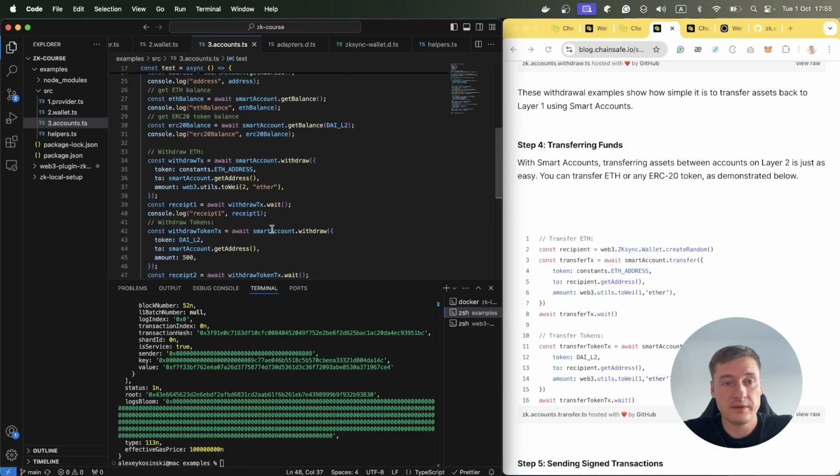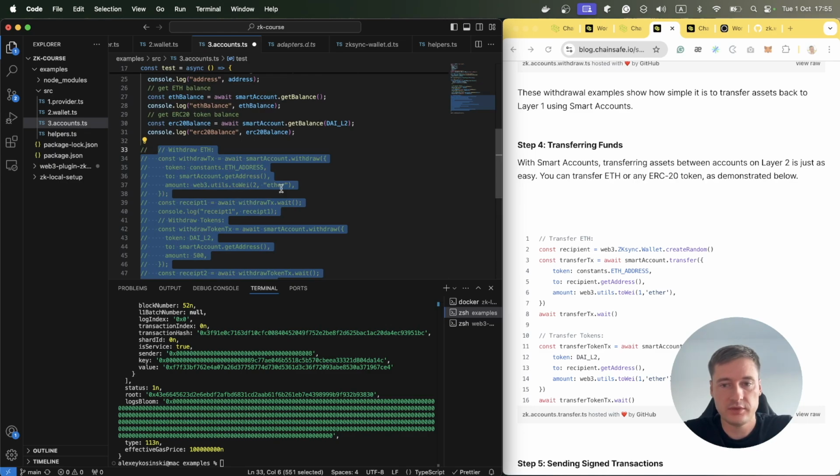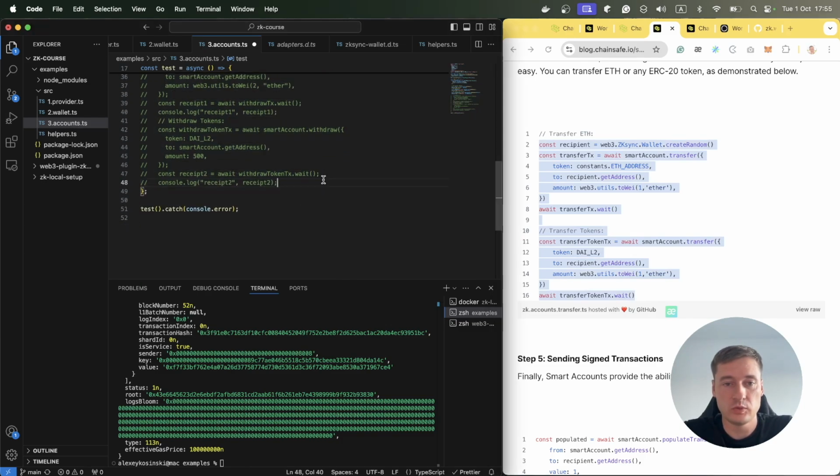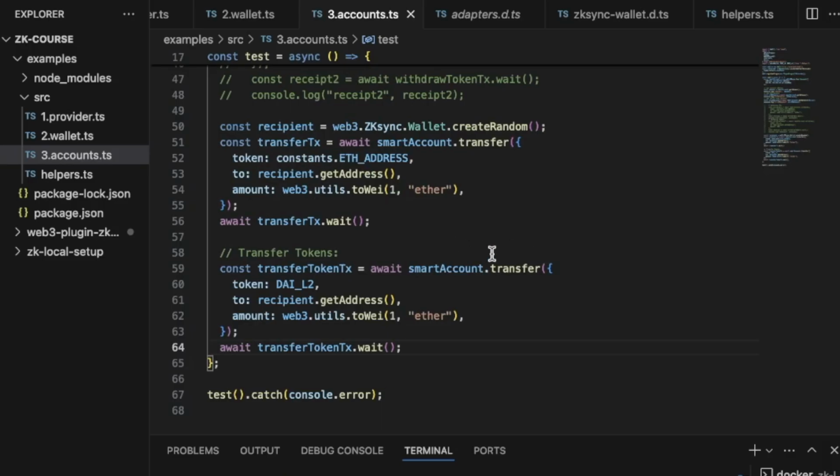The next thing is transferring. This also works the same as a wallet. So we create a random recipient and transfer 1 Ethereum to the recipient address.